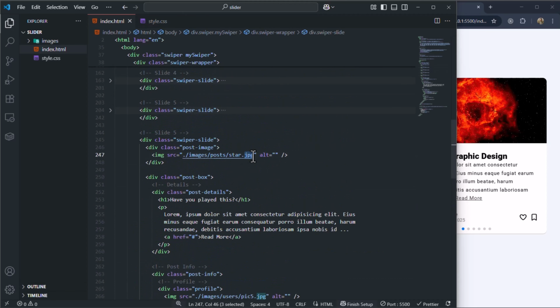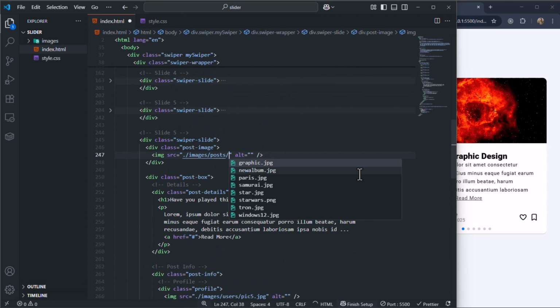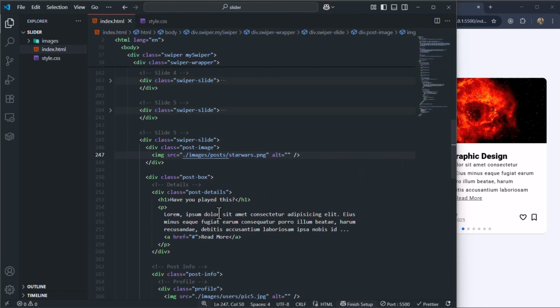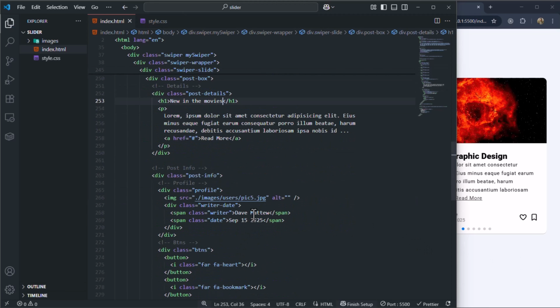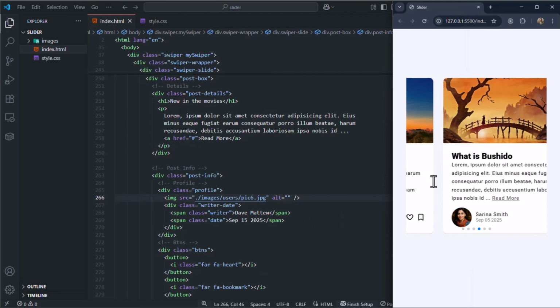Now let's go for the 6th slide, which is actually the picture of Tron, which is again a game. New, I don't know, in the movies. And let's choose picture number 6.